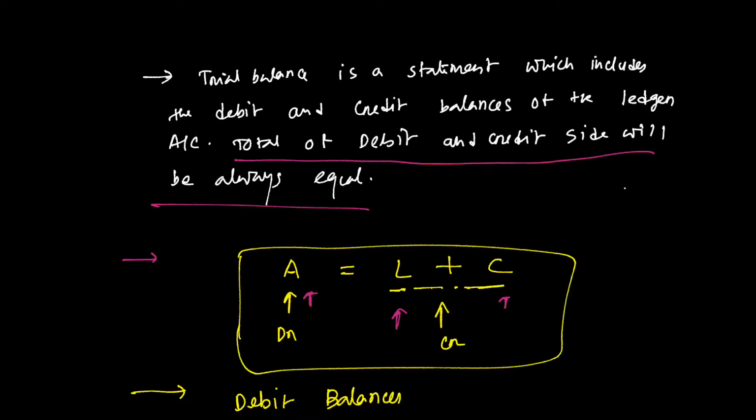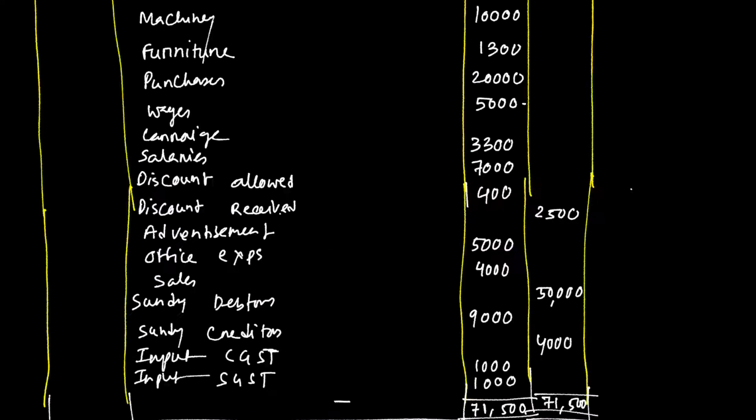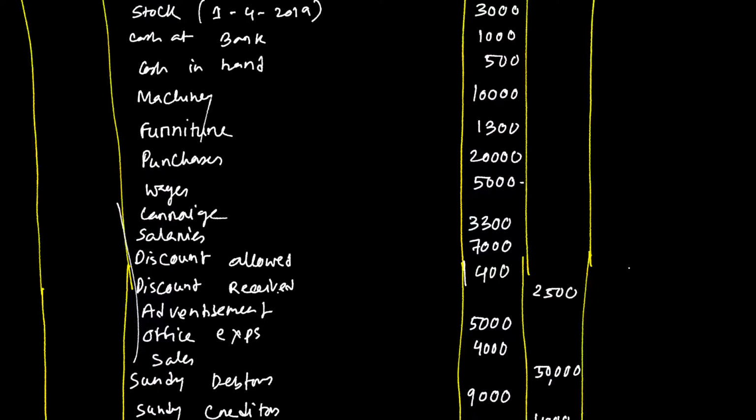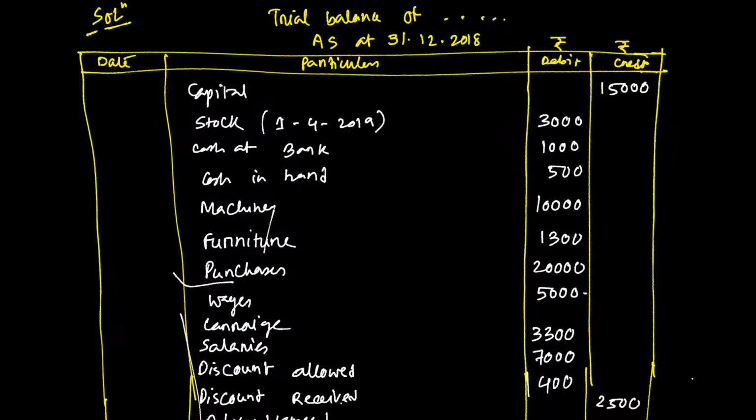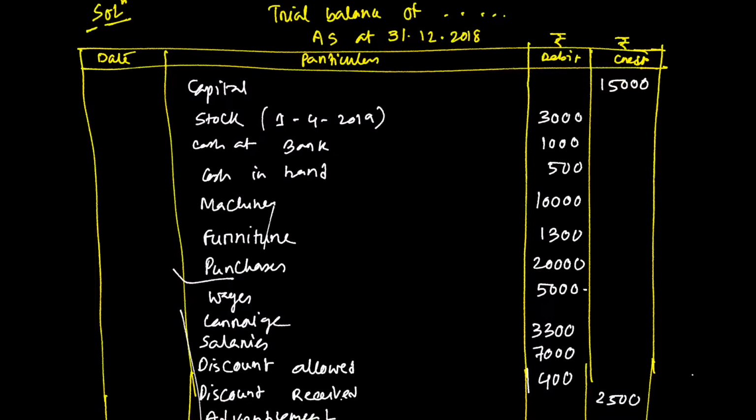So we already wrote that line, that total debit and credit side will always be equal. So here total debit side and credit side are equal. So this is the mantra of trial balance. You have to remember that mantra. You have to solve some questions from your book, so solve it and use your NCERT book for solving.